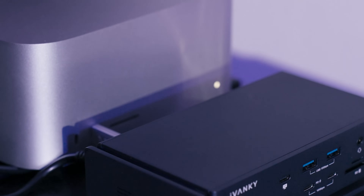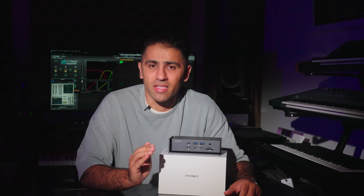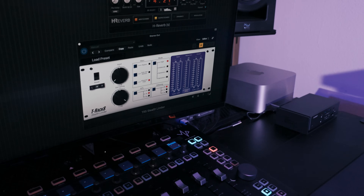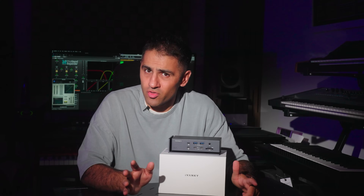With two Thunderbolt 4 chips, the Fusion Dock Max 1 offers amazing performance. You can set up a quad display, multitask seamlessly, and enjoy zero lag. It's designed to keep up with your creative flow so nothing slows you down. The dock supports up to three 6K displays and one 4K display, all at 60Hz. For those using the latest Apple Silicon MacBook Pro, this means stunning clarity and precision, perfect for detailed work. This dock turns screens into vibrant displays with pixel-perfect imagery, incredible color accuracy, and ultra-smooth motion — a dream for everyone serious about visual quality.